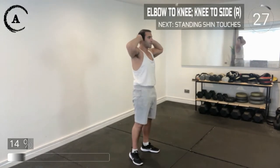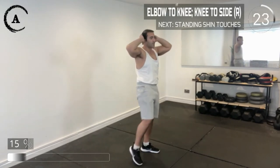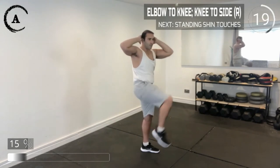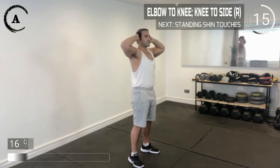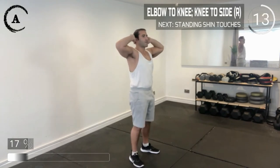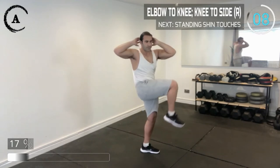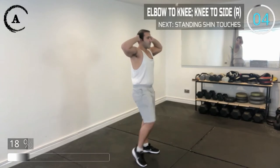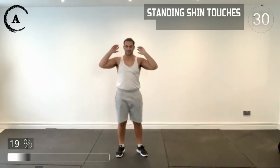Now to the opposite side. It's not about how many you do, it's about the quality. So really squeeze at the top of the movement. You don't want to pull down on your neck here at all, guys, because that will really strain your neck and cause risk to injuries, of course.